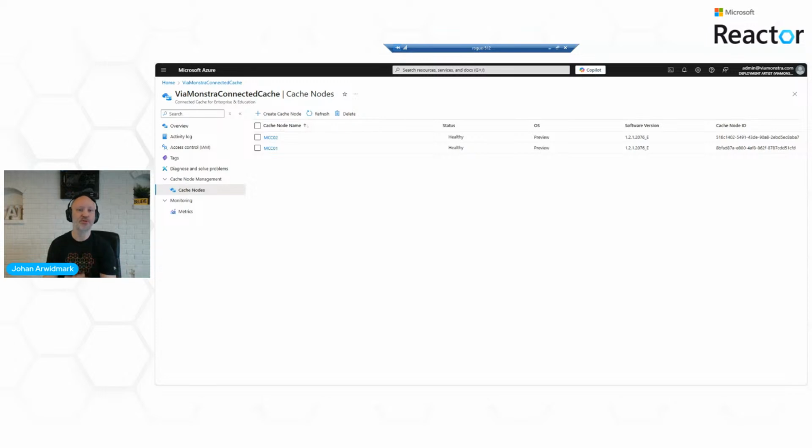I've been running this successfully on Windows 11 clients as well. It runs as a Linux container on top of Windows, very effective, doesn't use too many resources, sure, a little bit of disk space, but that's pretty much it. So very useful to have. This one you get from Azure: you go to the marketplace and search for Connected Cache, and then you can add it to your subscription.